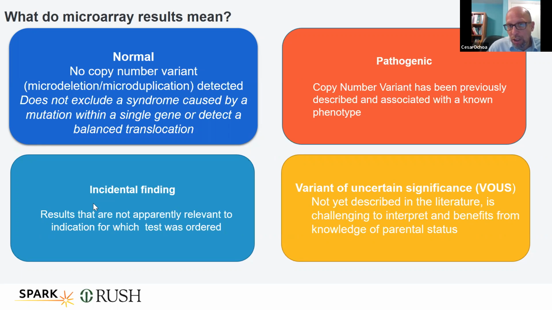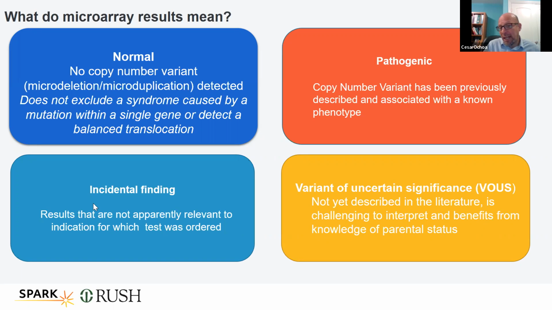There are other test results that are very clear. Okay, we found this, and this is clearly associated with autism. The literature shows that kids that have this condition have autism. Okay, you have a clear answer. Then sometimes you find something, but when they search for what it means, they realize that it's not significant because those areas in the genetic makeup are not relevant. So you just dismiss that.